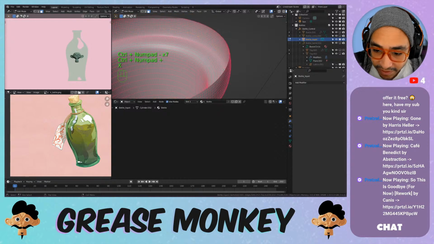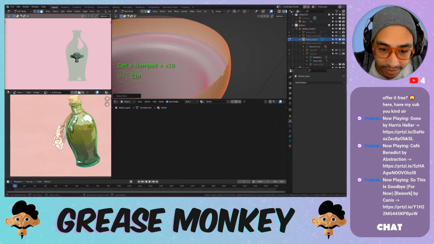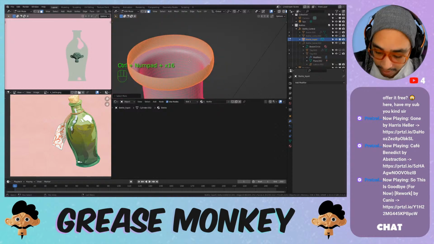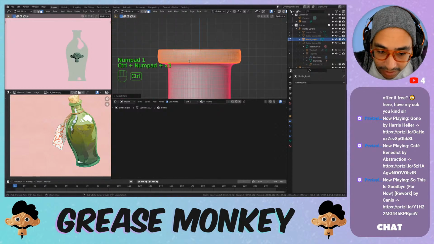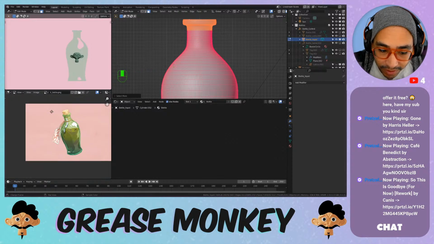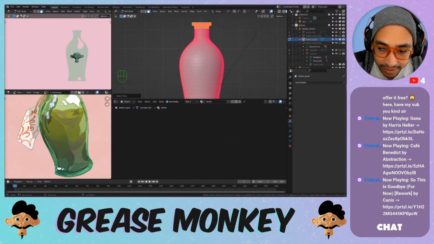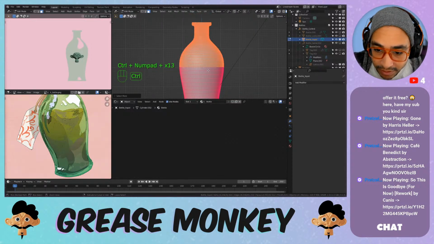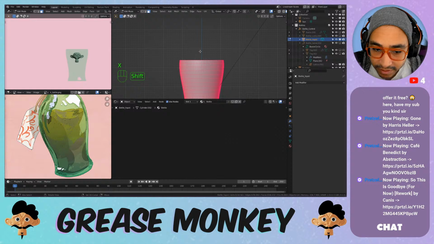I'm going to erase the faces. There it is. Alright. Okay, I could have just done that easier by just deleting the top. I'm going to delete all the way to about the same point that this bottle is at. So let's erase all the way up to there. Maybe up to here. Delete faces.